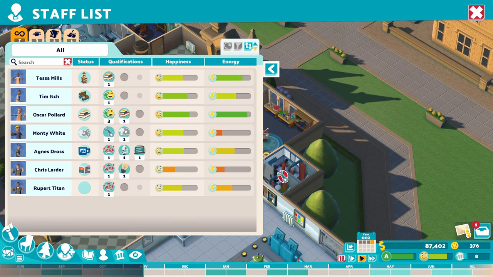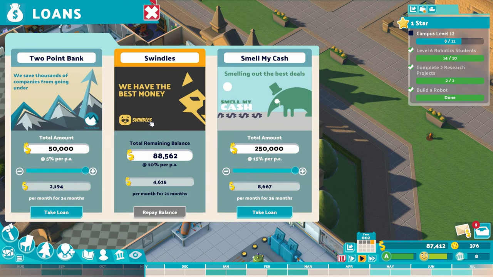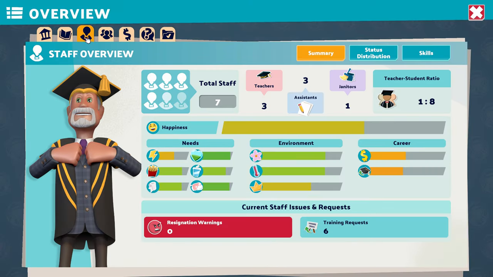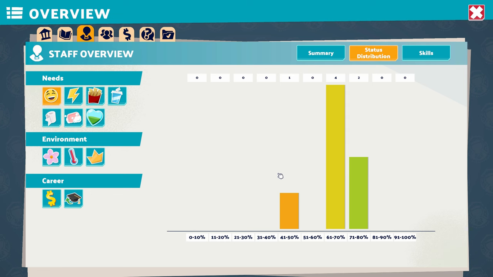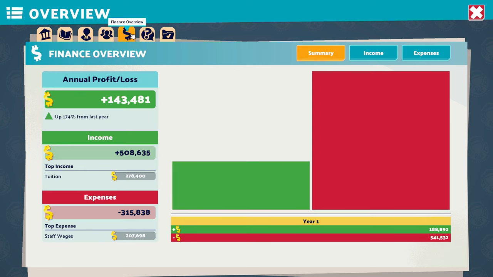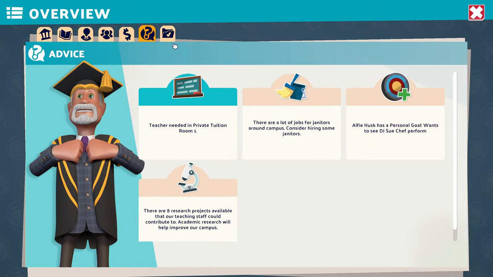How do we see your salary? That's what we're looking for. Salary. No, that's loans. Let's try again. This one. Staff overview. Okay. That's fine. Not what I was looking for. No. Money overview. Oh, that's a lot higher red than anywhere else.